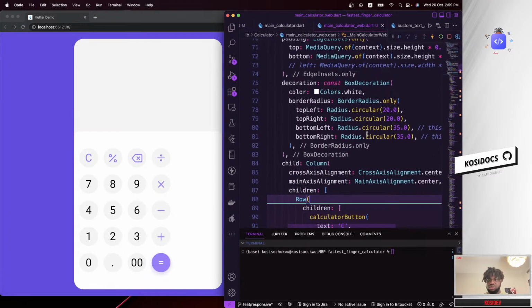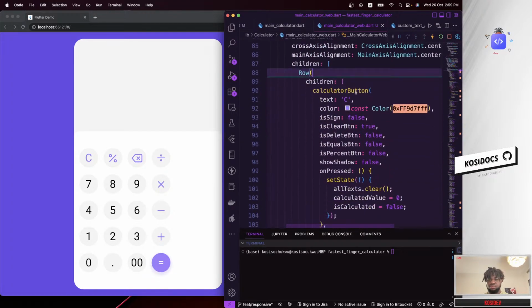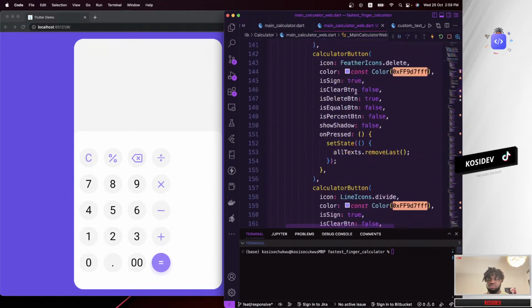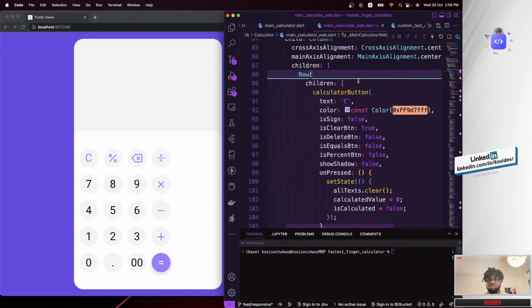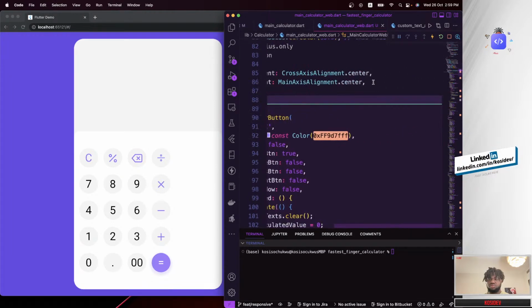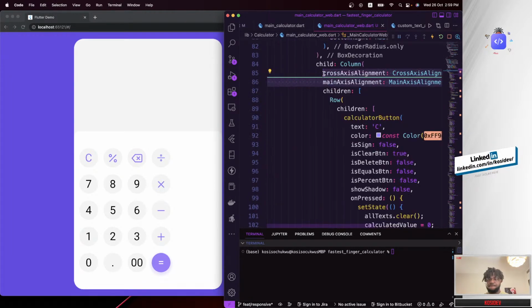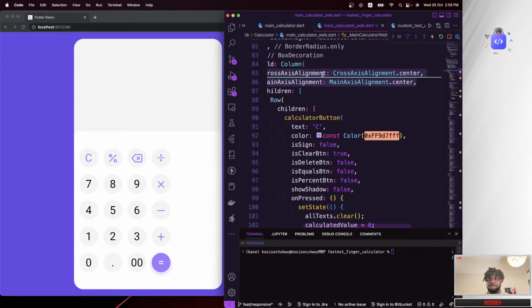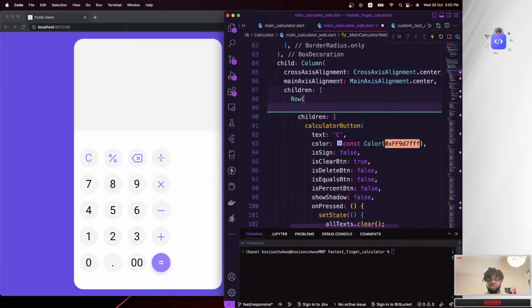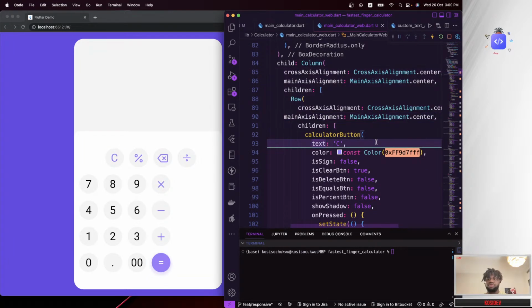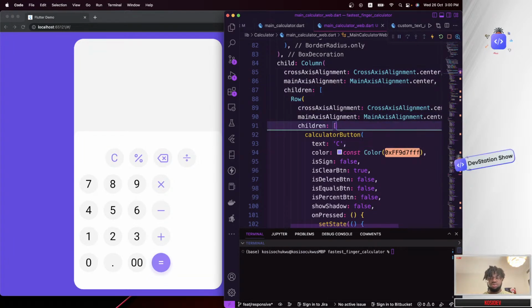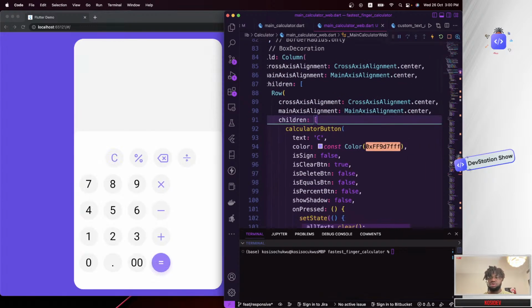Let's see. Okay, you can actually solve that by using that on the row main axis center and cross axis center.